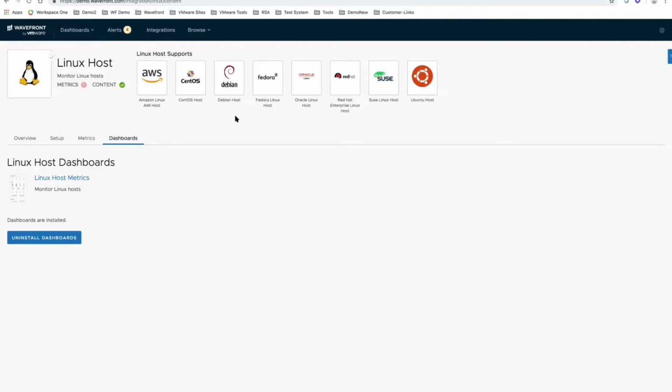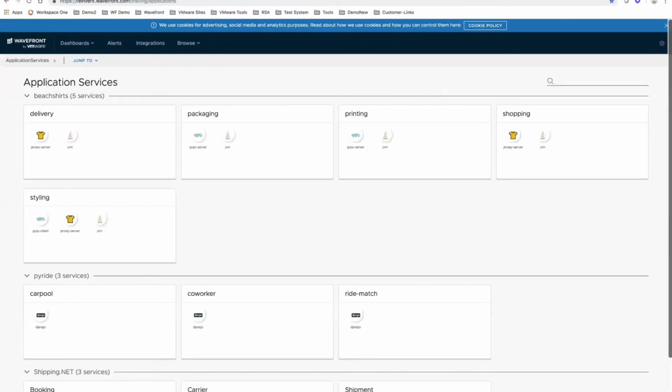The next thing I really wanted to talk about was tracing. Tracing gives you a different view of the environment. I'm going to move from a metric application view to a process view of how I step through my application. So what we've got is a sample application here. This is a t-shirt ordering service, and I'm looking at it from the service point of view. These tiles are all created automatically based on the components that we discover.